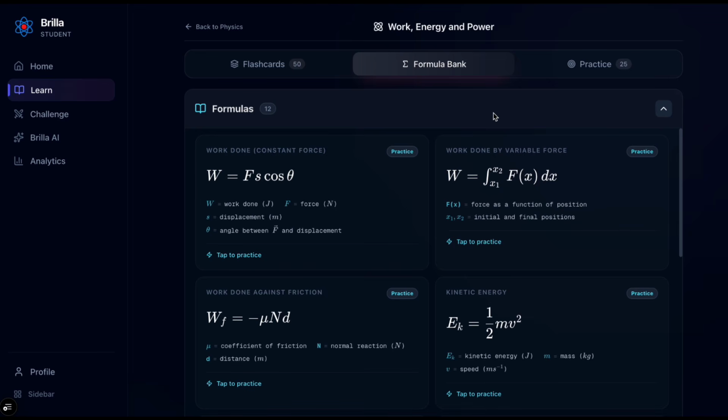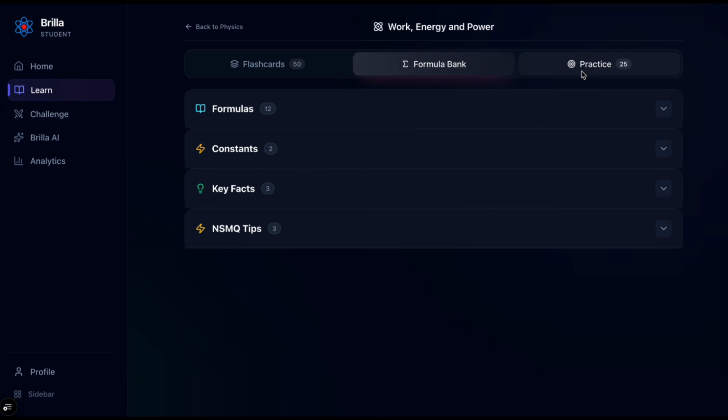You don't need to go into a textbook and look for the formulas, or read a bunch of things and grab SHS textbooks and grab university textbooks just to find out what the formulas you need are. And some of the formulas are not relevant, but these are all the relevant formulas you need for the NSMQ, and it's a complete list.